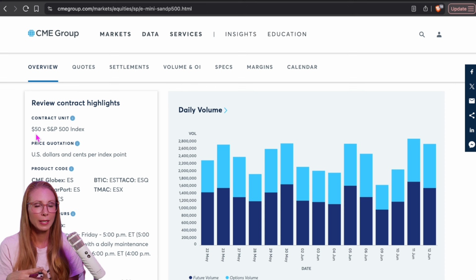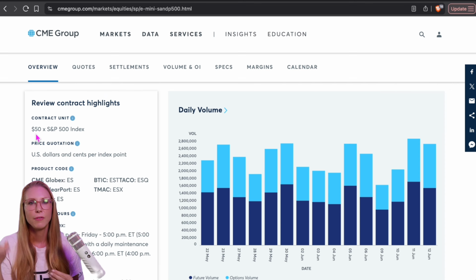What I mean by liquidity is, as a day trader, and especially as a speculator, do you want something that you can get in and out of really quickly? If you're going to buy or sell something, you need someone on the other side of that transaction. If you put something on eBay and there's no buyers for that item, nobody's going to buy it. It's the same in these markets. If there's no buyers, nobody's going to show up. You want something where a lot of buyers are participating, and that's what liquidity is. That's when we're talking about volume, the volume of transactions. If there's a lot of volume, we know that there's a lot of participation and a lot of people there that we can play with.